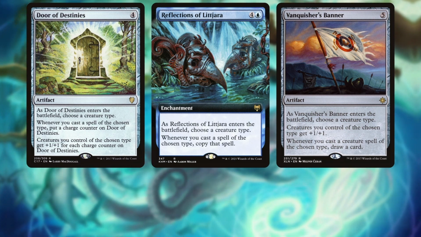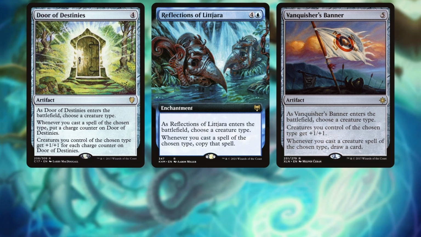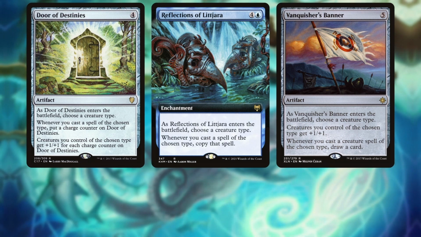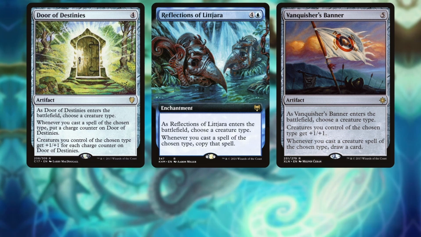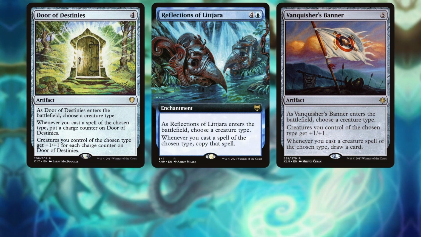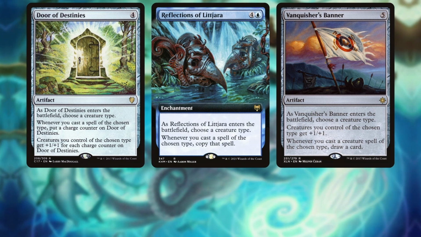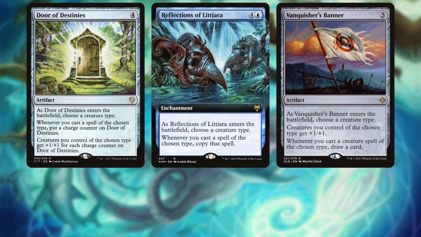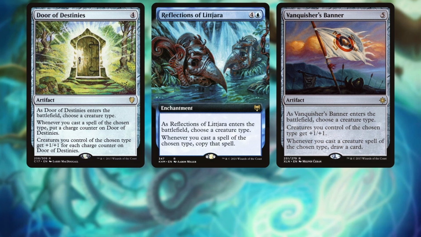We have Reflections. Enters the battlefield, choose a creature type. Whenever you cast a spell of the chosen type, copy that spell. So this is a wonderful way to where if you have Reflections down and you have your commander out there, you have Parallel Lives out there, you can see where all of a sudden for 1 creature spell, you're getting 3 copies of it on the battlefield. That's a lot of value, that's a lot of creatures, that's good to go for. And honestly, with Reflections, even if you're not running a dedicated bird or beast deck, that's still a really good value. If you're running 75% beast and 25% birds or something like that, it's still good to include in there to get copies of your extra heavy hitters in your deck.